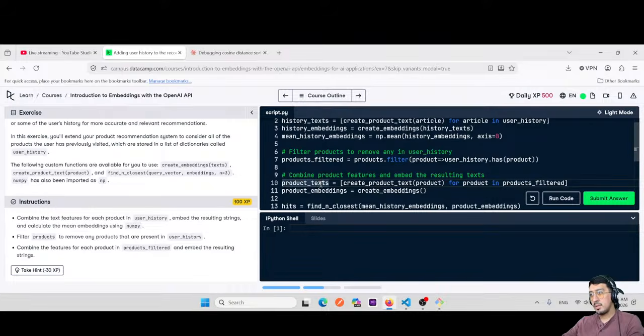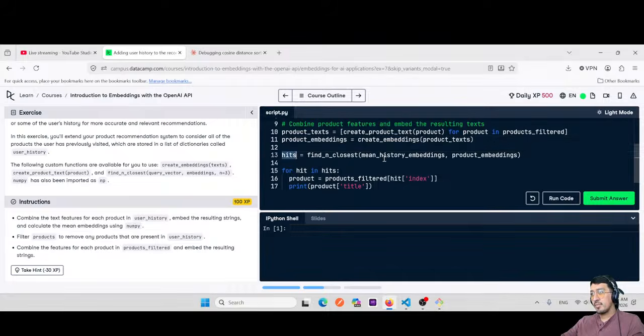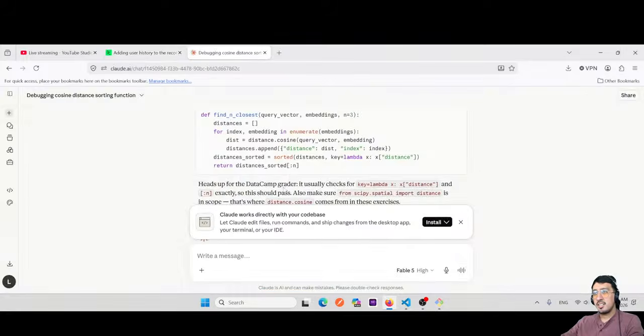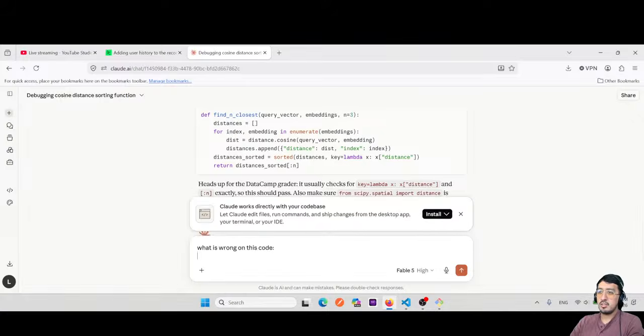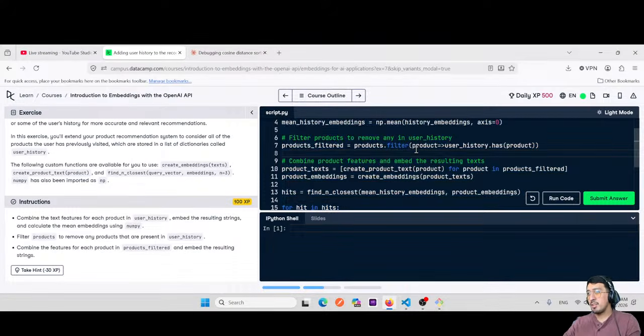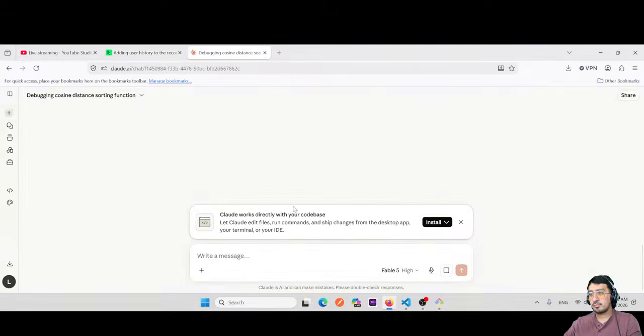Then here I'm gonna pass the product texts, and then the mean history embeddings with the product embeddings that don't contain the history, because I just filtered here. What is wrong with this code? It's probably going to make me fix it because of the filter function.